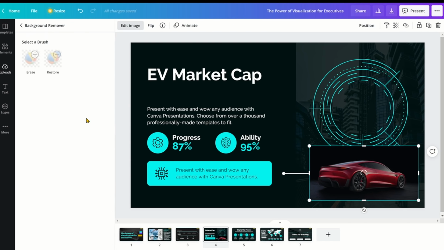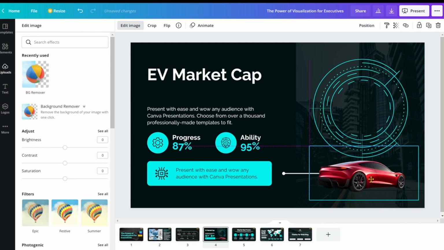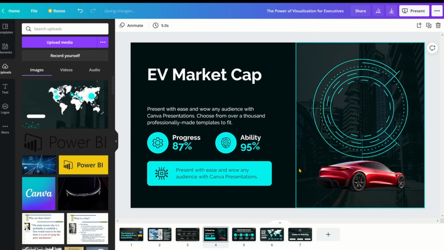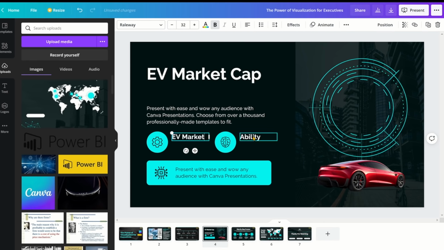This is only available with the Pro license, but let's see how quickly it does that. And it's just amazing. Look at that, it nicely fits in. I don't need this. I know that I will be embedding live KPIs using Power BI DAX and calculations directly in Power BI, so I'm going to remove these numbers. I know as well that I need to provide the resource links to my data, so I'm now going to update it. Okay, I'm going to rename this to EV market, and then this will be Tesla market share.